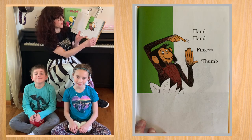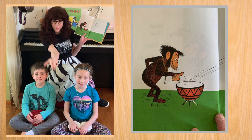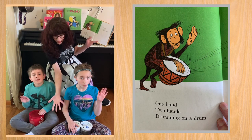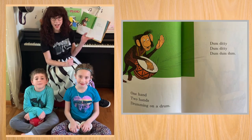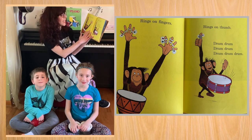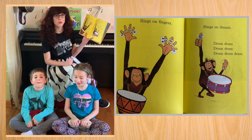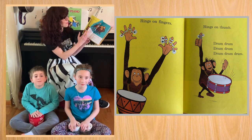Hand, hand, fingers, thumb. One thumb, drumming on a drum. One hand, two hands, drumming on a drum. Dum diddy, dum diddy, dum dum dum. Rings on fingers, rings on thumb. Drum, drum, drum, drum, drum, drum, drum.